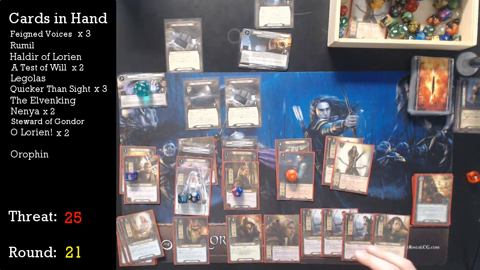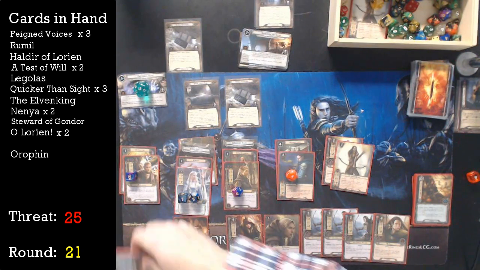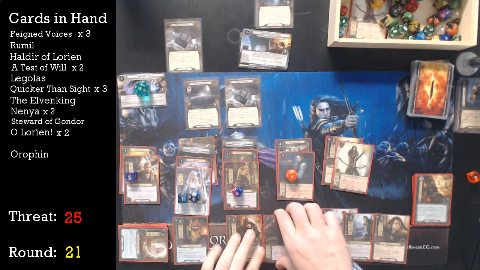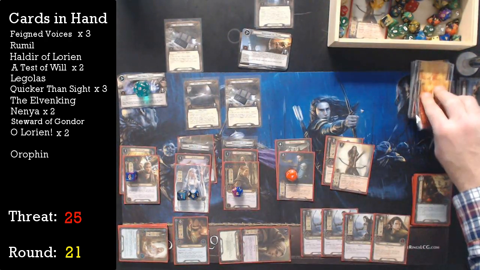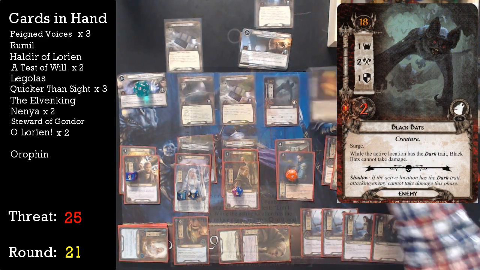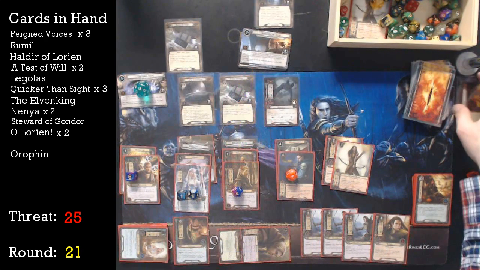So nothing really in my deck is going to help me out now, unless I draw an enemy. So this is 11. I'm going to quest for 11. I don't even think I got resources. I don't even think I care about it right now. It's 11, 15. And if I need to, I can add Galadriel. Okay, so there's this. There's bats. And then I get Afraid of the Dark, attached to a questing hero. I don't have a questing hero again, so that's good.